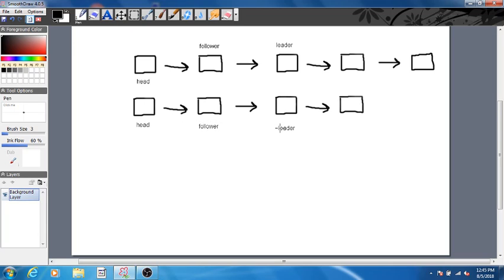And then we go, okay, can this leader move by 2? No, so we're done. Can this leader move by 2? Okay, so we're done. This leader can move by 2, so we'll move it by 2. And so now we found our follower is a middle node in both of our examples.